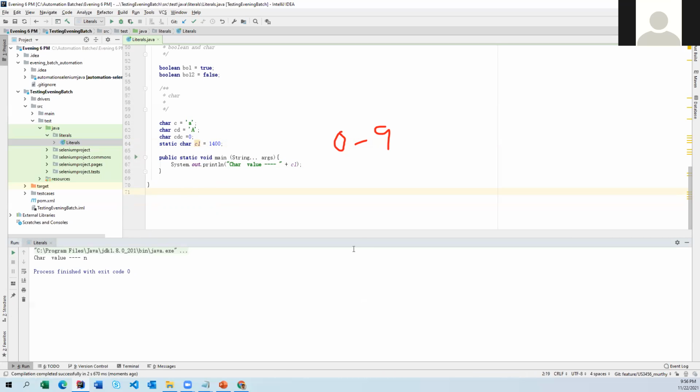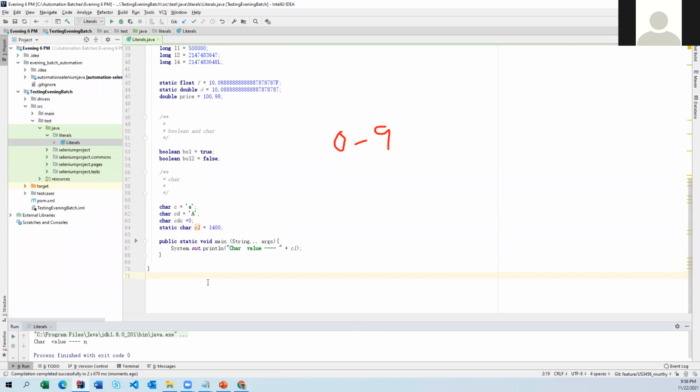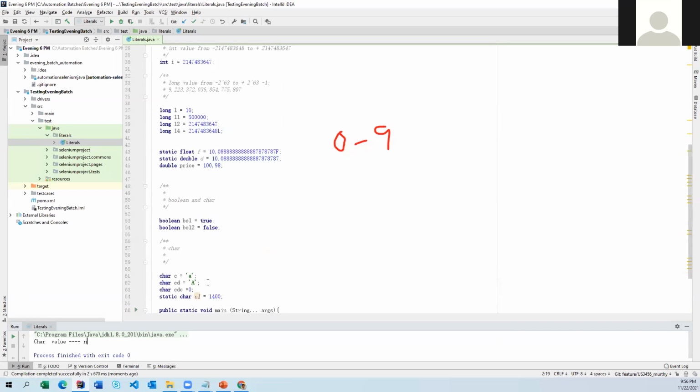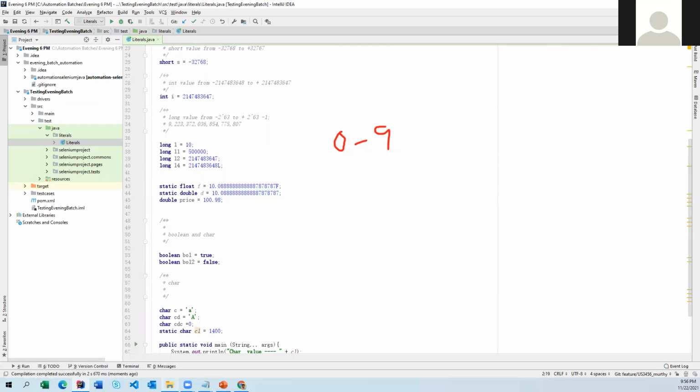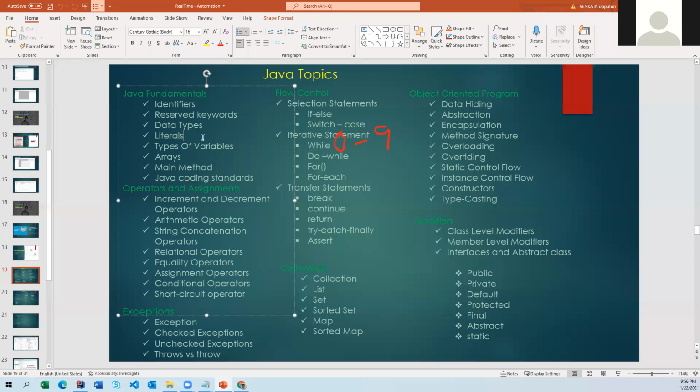But when it comes to strings, I'm going to discuss a few more things on the char side. Why? Because if we don't know how to use char properly, then when it comes to the strings concept, you cannot write programs thoroughly or perfectly. These are called literals. Literals means assigning values to your data types.